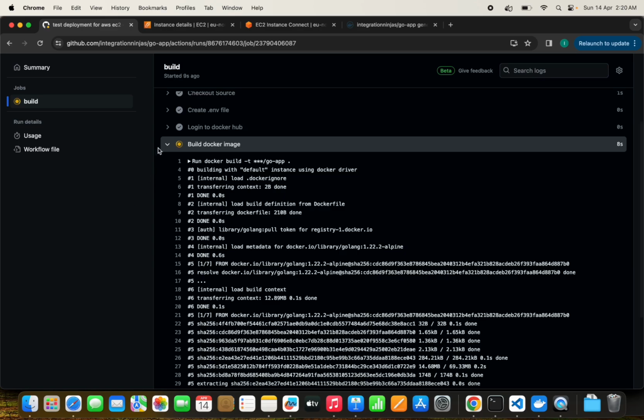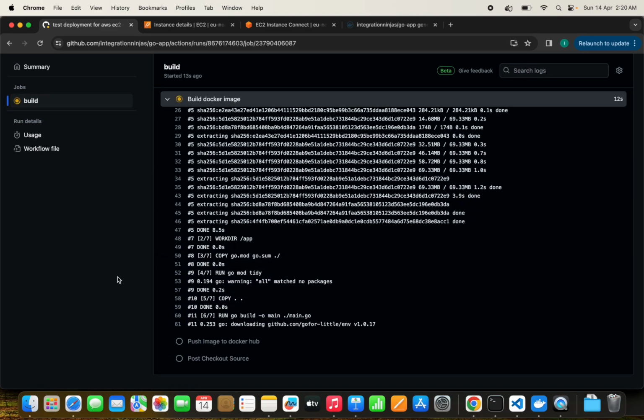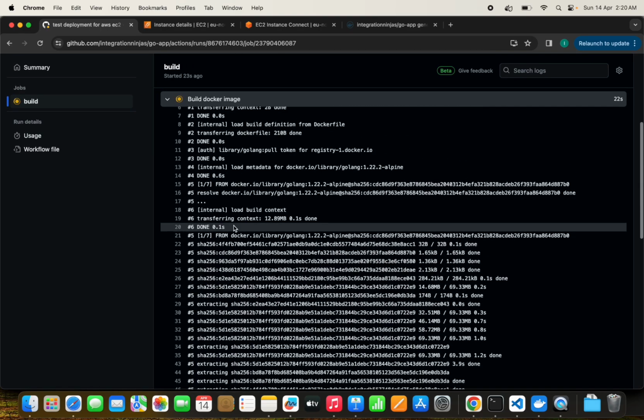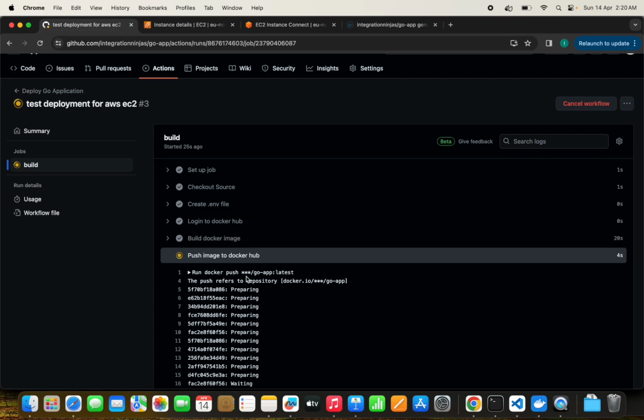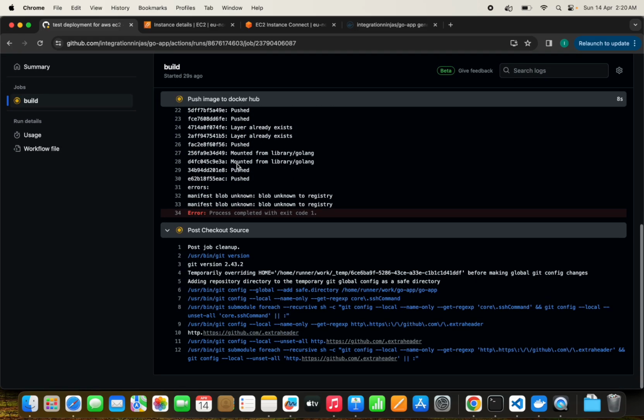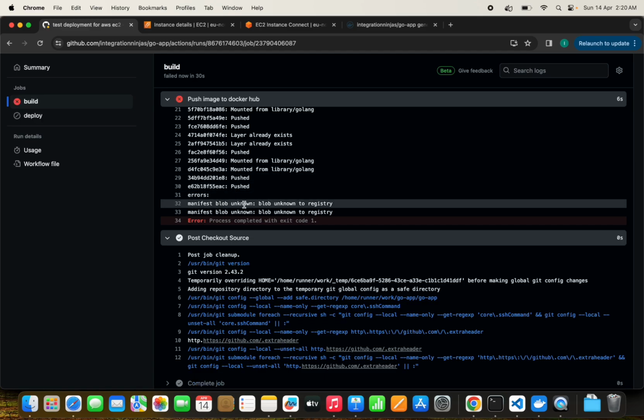The login to Docker Hub succeeded and the Docker image build is in progress. So this is also about to complete. Yeah, this step is also completed, and then the push image to Docker Hub. Once this is completed, okay, there is a manifest blob unknown to registry.